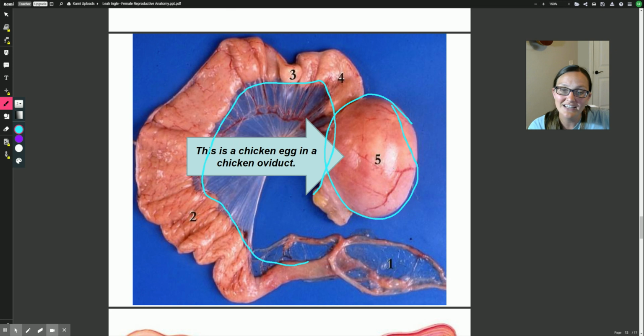So that's a giant chicken egg in there. When you ovulate, what happens is that you release an egg, no matter what. Chicken eggs obviously have a shell on them by the time they exit the body. But how cool is that? They lay 1 egg a day. You ovulate once a month. They ovulate once a day, tomato, tomato.